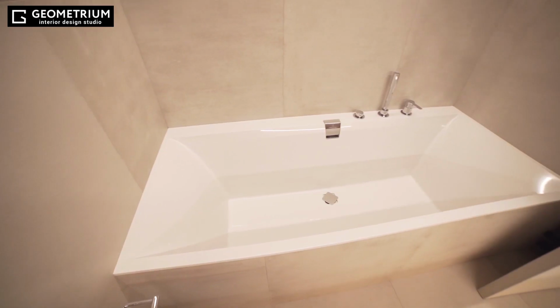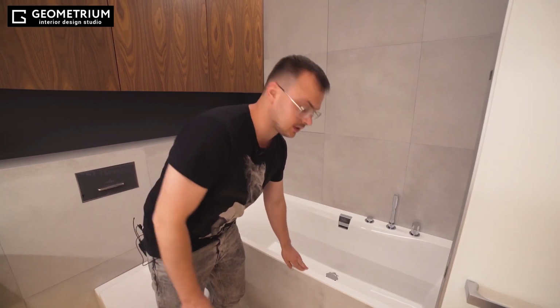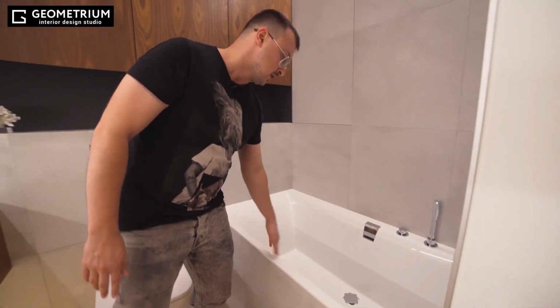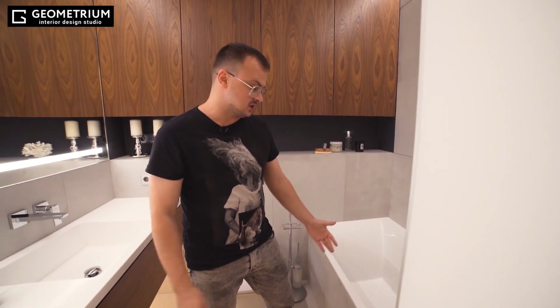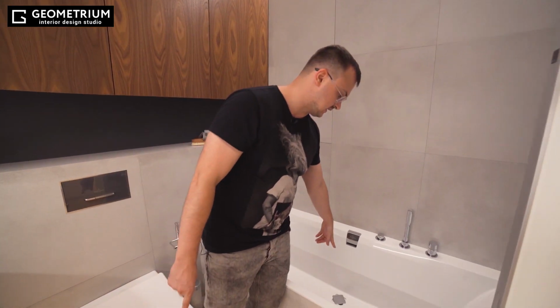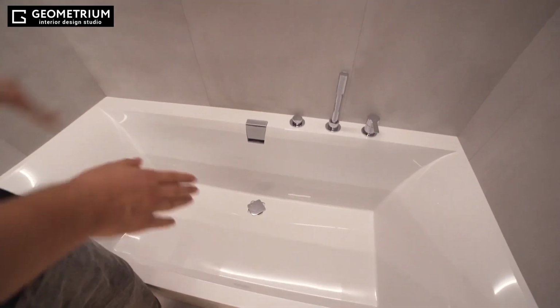Our bathtub here is a Valoroebo. It's a tub that is made from a material called quarrel. This is a kind of composite material that allows us to create all these carefully angled corners. The bathtub that we have is pretty minimalistic. It's light-colored and looks good. And most interesting about it is the central drain that's here. This way, it will be very comfortable for 2 people to be lying down together.